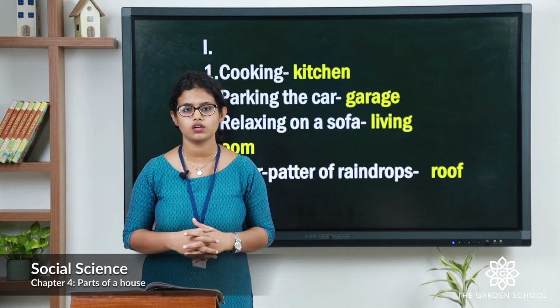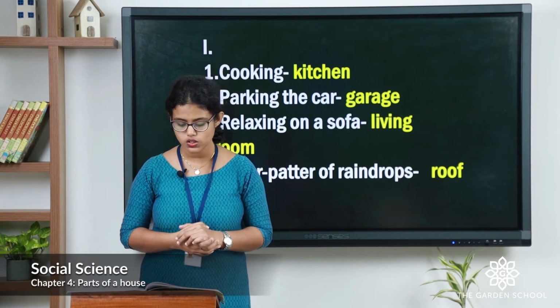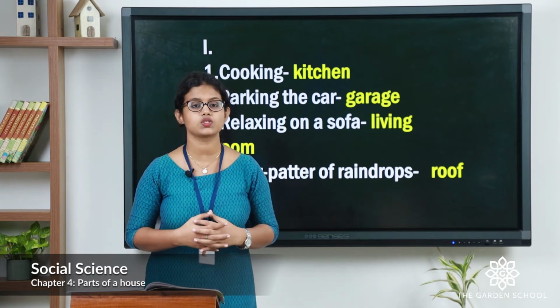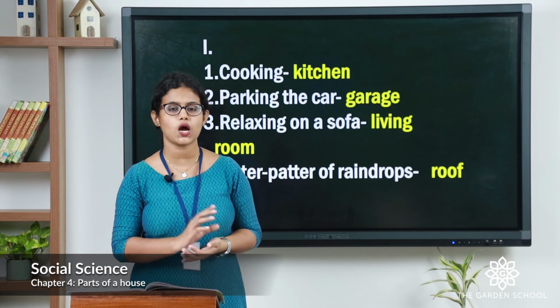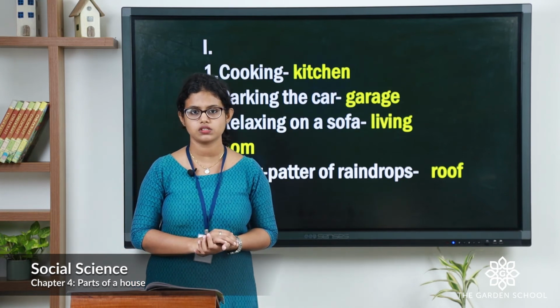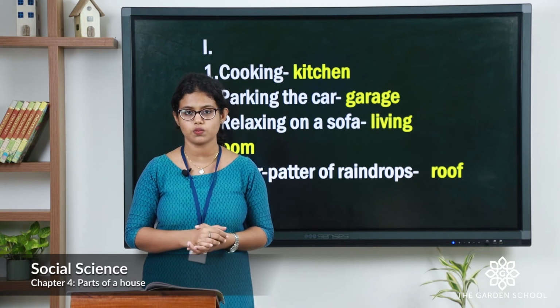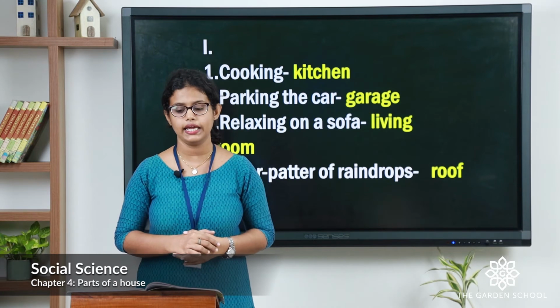Then what about the third one? Relaxing on a sofa. So the answer is living room. So we can match with which letter? Letter B. See the next one. Pitter-patter of raindrops. Pitter-patter means the sound of raindrops. When the rain falls on the roof, we will get the sound of the raindrops. So the answer is roof. That is letter A.